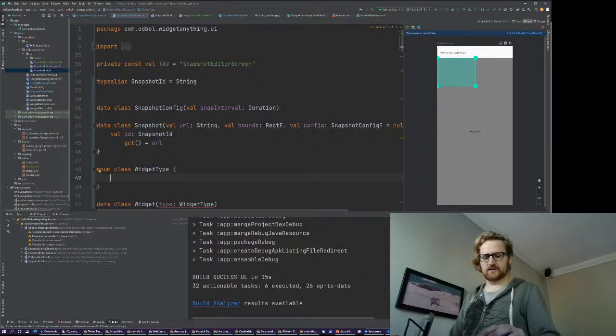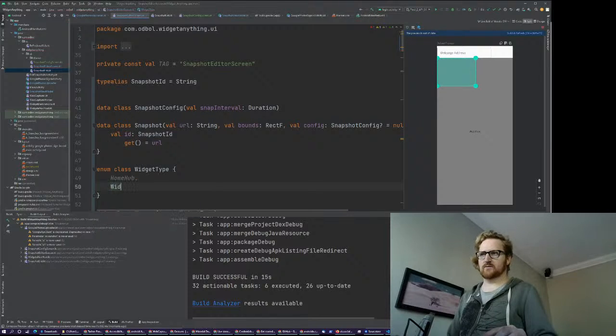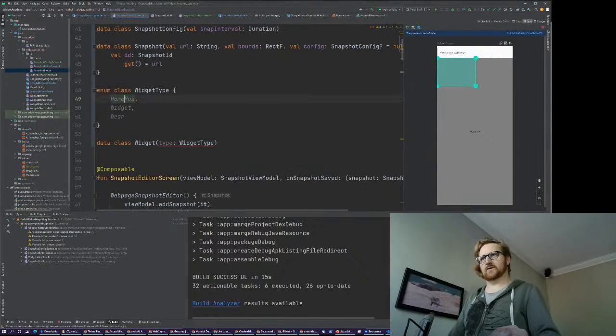We got home hub, basically photos. And we got widget, and we have where. Really, they're more like devices.